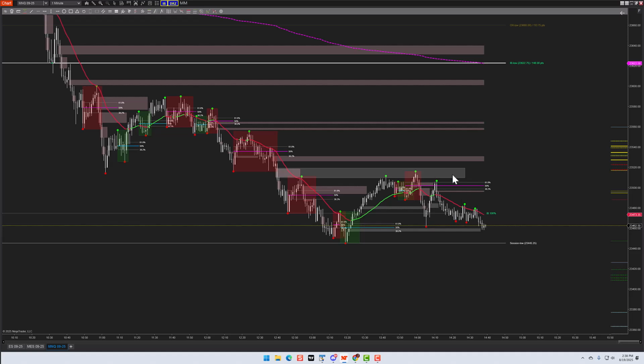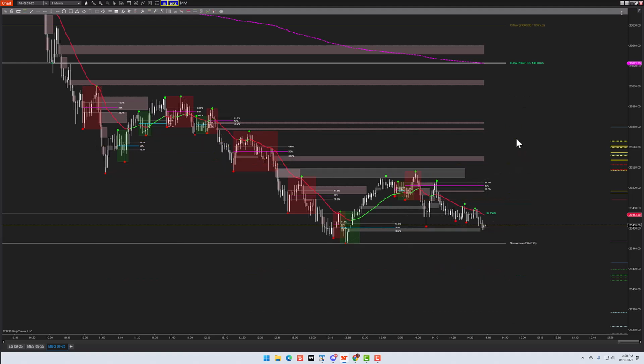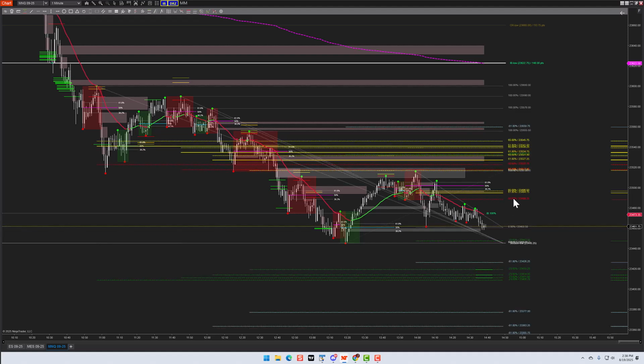Now, if you want to take it to the next level, as I've just demonstrated, I would encourage you to consider adding in the auto fibs or the measured move. The measured move, if nothing else, shows you how dominant this algo is. It's like you're looking at an X-ray of the market. This is what happened throughout the course of the day. Now, where's the next measured move? That's where you have to go to the auto fibs. So here it is, right here in real time, per the swing range that we have.